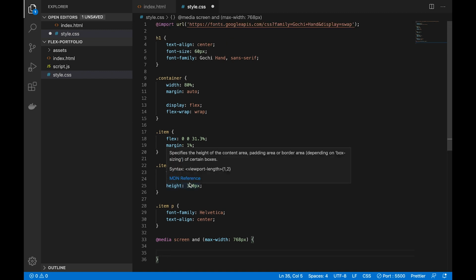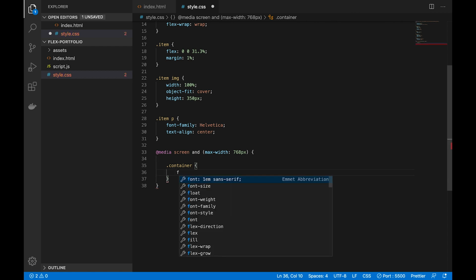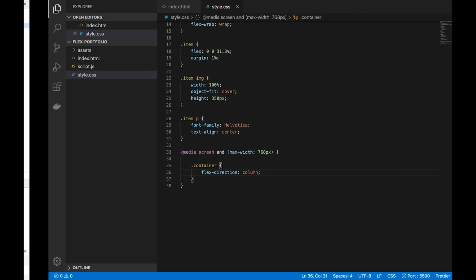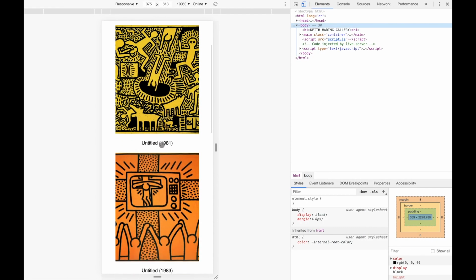And for all of those devices, in our container element, we're going to change the direction of the flow of our content. So there's a nice property for that, and it's called flex-direction: column, and that's it. Yeah, that looks a little bit better.